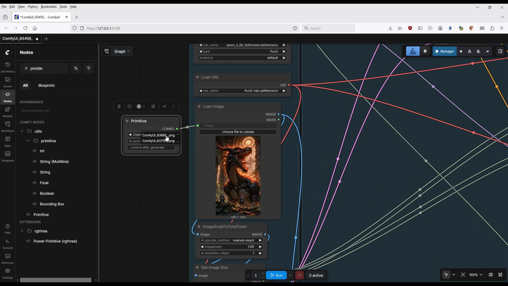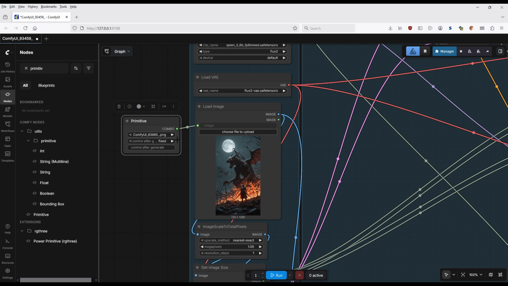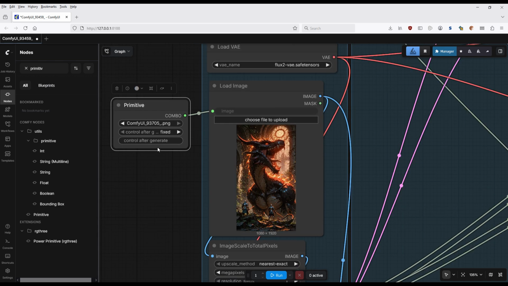And you can see right now I have two images in my input folder. So I'm just going to select this one, the second one, and change the second control from fixed to increment wrap. What this does is if you generate, let's say, 3 images, it will go 1, 2, and then wrap back around to do the next image. Otherwise, it's just going to overflow and it's going to get stuck on this last image. So if you want to do, let's say, multiple versions of the same image, this is how you would handle it. So we are now ready to go. So again, that primitive is connected to our image.